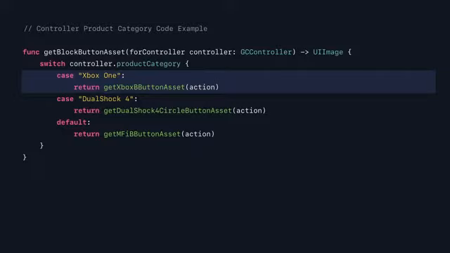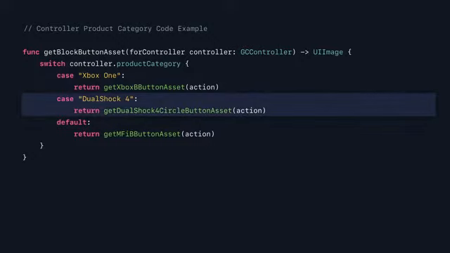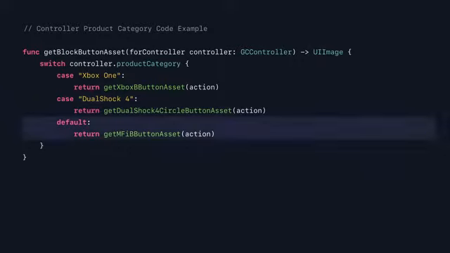If it's an Xbox Wireless controller, we will return the red B button asset. If it's a DualShock 4 controller, we'll return the red circle button asset. And finally, by default, we'll return the MFI green B button asset. This way, your game will support the diverse range of MFI controllers currently available and gracefully fall back to a sensible asset should new controller support be added in the future.